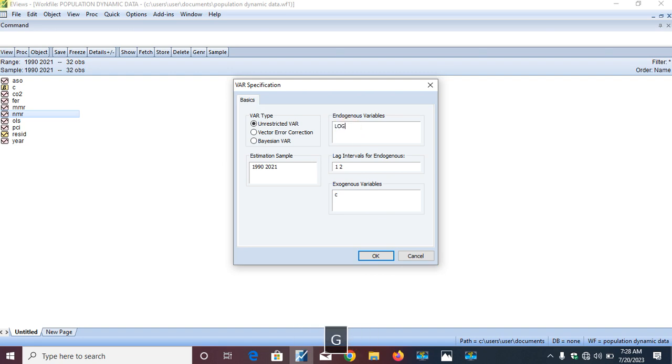Recall that the oil spill is supposed to be logged, while the others will remain in their natural form because they are ratios and rates: MR and NMR. Without changing any other item here, you go to OK.